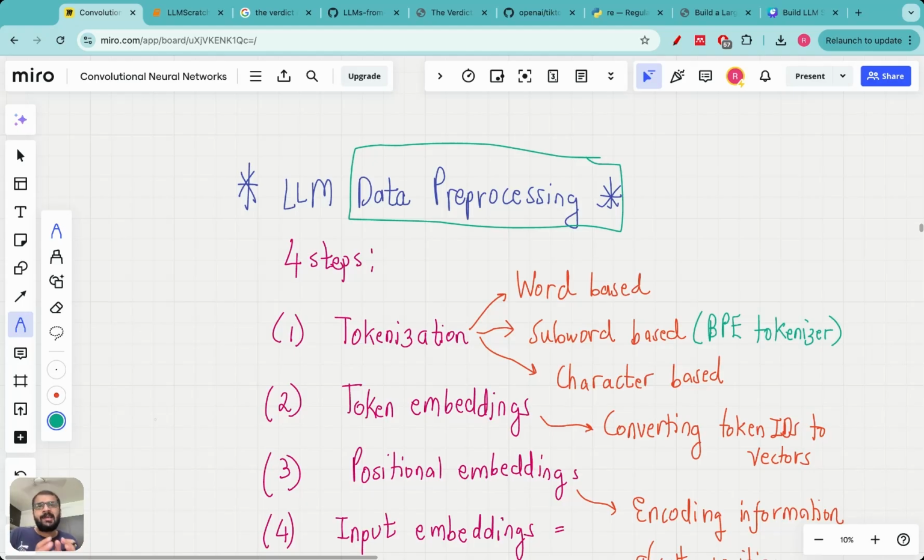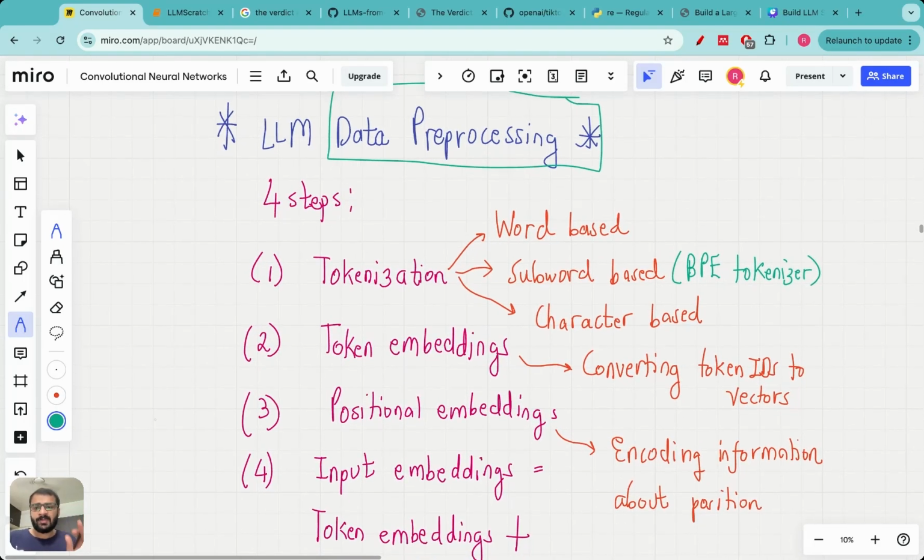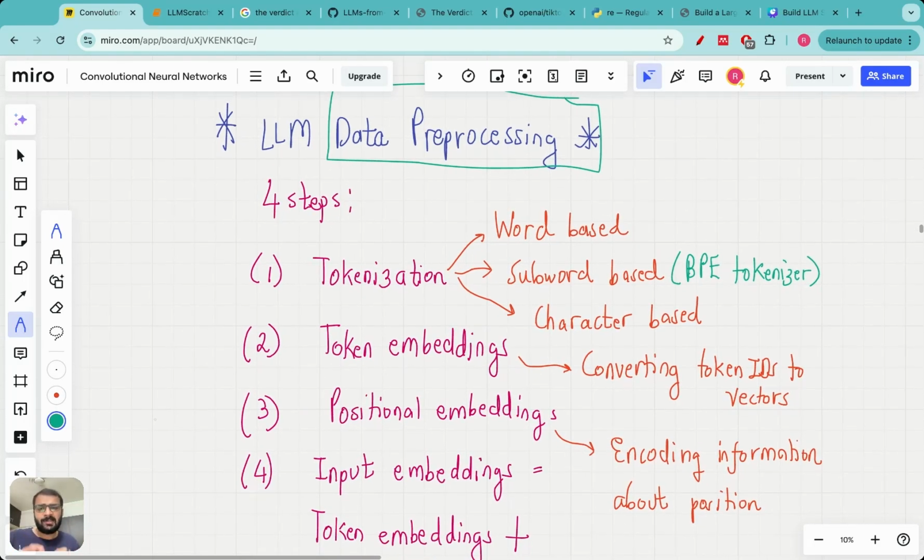So in our case, the data is text, the data is paragraphs, the data is documents. What can we do to this data so that it can serve as an input to the large language model? We'll be answering this question in today's lecture. We'll answer this question in four steps, which are the four fundamental steps needed before any sentence is transformed into a form which is good enough to be an input for a large language model.